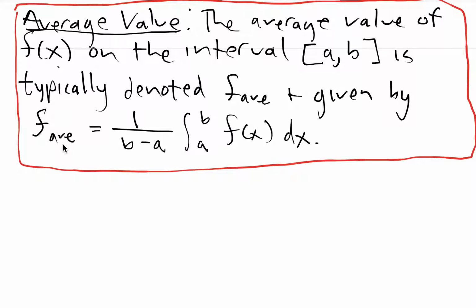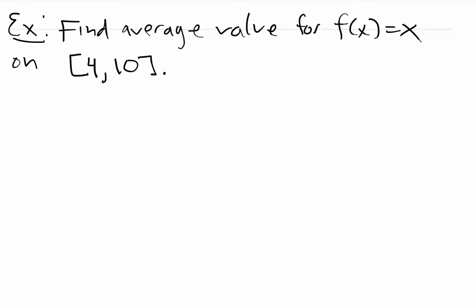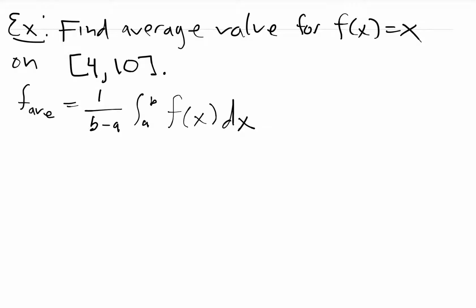Okay, so I'll go ahead and try to do some rudimentary examples here so you guys can get a feel for how the formula works. Let's try to pick a pretty straightforward example for y'all. Let's try average value for f of x equals x on the interval from 4 to 10. First thing I'm going to do is start out with my formula. I'm not doing anything fancy yet, except for just copying down the formula that I just showed you guys on the last slide.